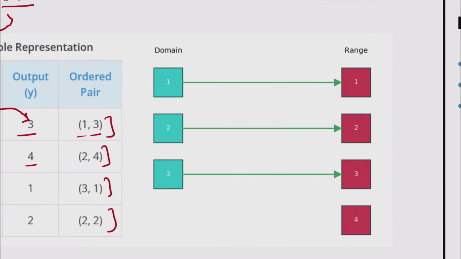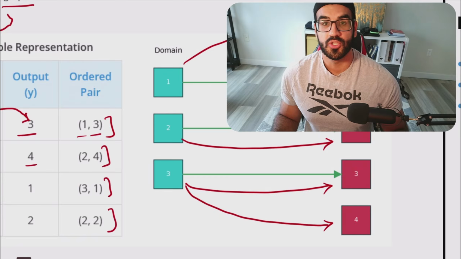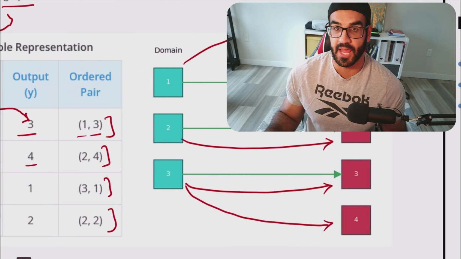Also, in mapping form, we can show that. For instance, I have 1 as my input, and my output would be 1 again. I have 2, my output would be 2 again. 3, my output would be 3 again. And for instance, at this point, I'm going to add another example where my input is 4 and the output is 4 again. So one thing that you have to be careful about is the difference between a relation and a function.